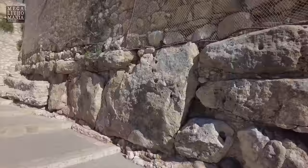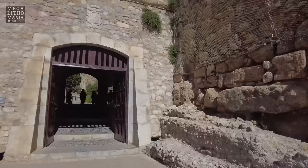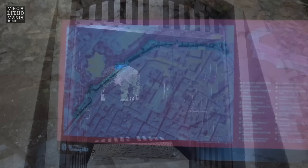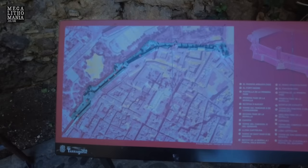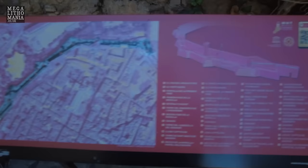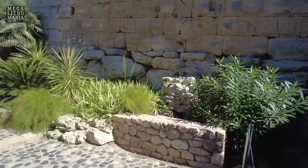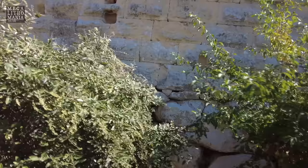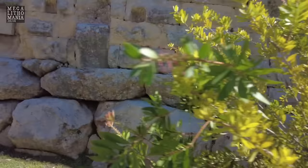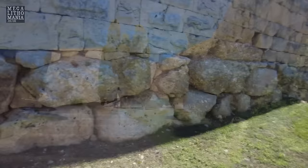It just continues and continues — look at this block here. We're now heading further up to the final part of town. This shows you a map of the northern part of Taraco or Tarragona — this is kind of where we are, walking around seeing more and more of these walls and gates. They actually call this the Passage Archaeologica. There's a certain tower up here I want to look at, and in the meantime you can see more walls — the tower is constructed quite high up of megalithic cyclopean stonework.